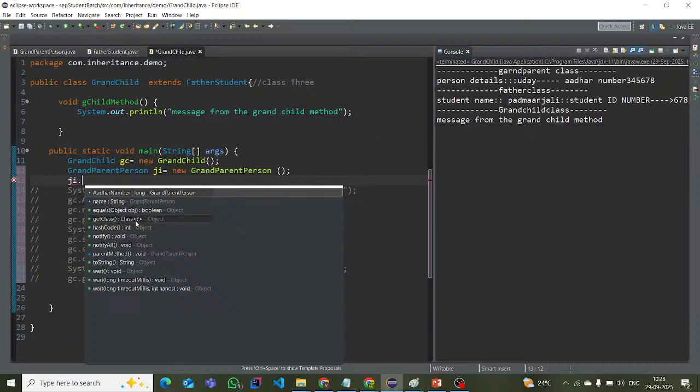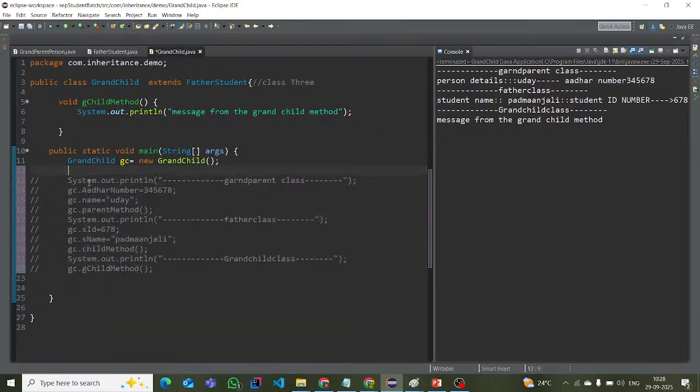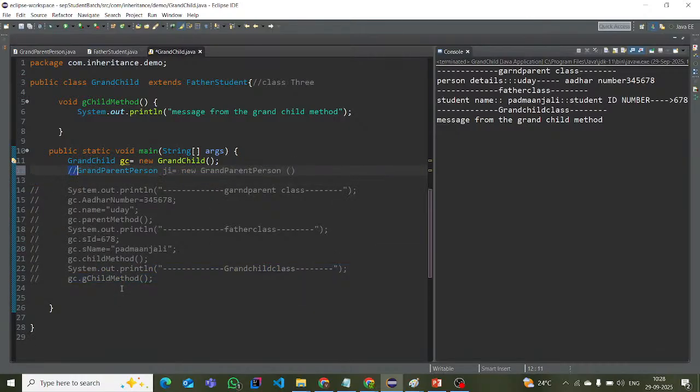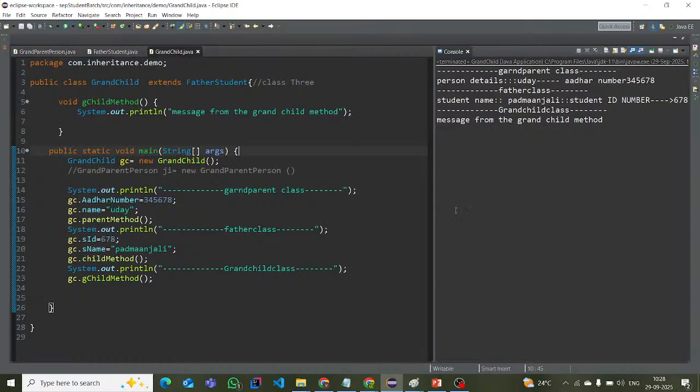I am not able to see the second class and third class properties. This is one conclusion. If we create an object for the first class, then we cannot access them. Just save this one, run again, this thing will come. Clear?